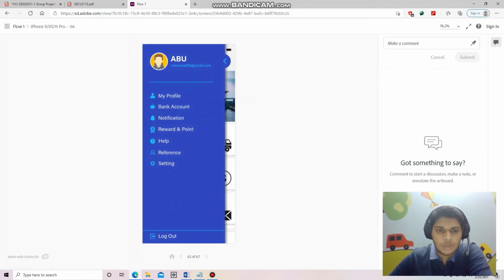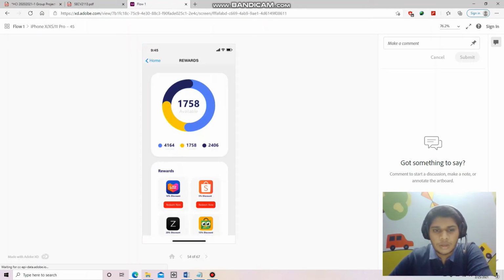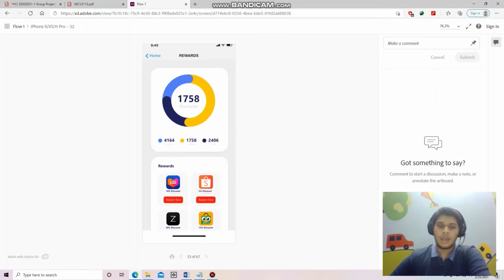Another option is reward and point. It is showing that the user has earned a total of 4164 points, the available points are 1758, and the third one is 2406. This is the points the user has used.